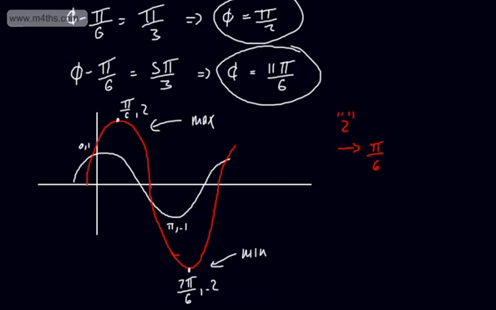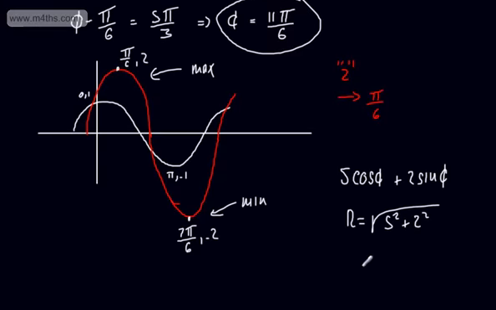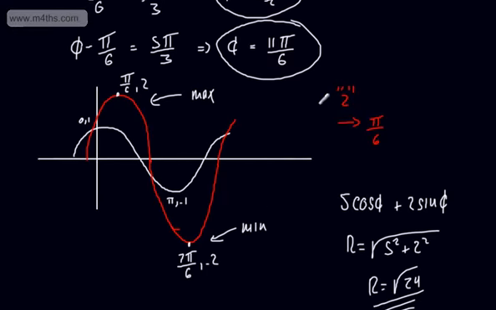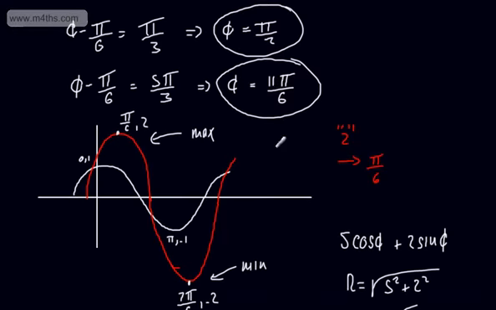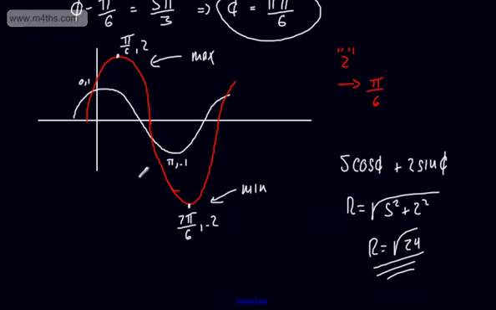Obviously, all these equations aren't going to be that nice in terms of these horizontal translations or the scale factor stretches. I'm coming up with integer values. But for example, now if we had, let's go for 5 cos of theta plus 2 sine of theta, if we consider our value of r, it is going to be the square root of 5 squared plus 2 squared. So we've got now a scale factor stretch of root 29. Again, we take the positive value, so root 29. So yes, we've had integer values, and yes, I've had quite nice values of alpha, but it's not always going to be the case, so do be aware of that.